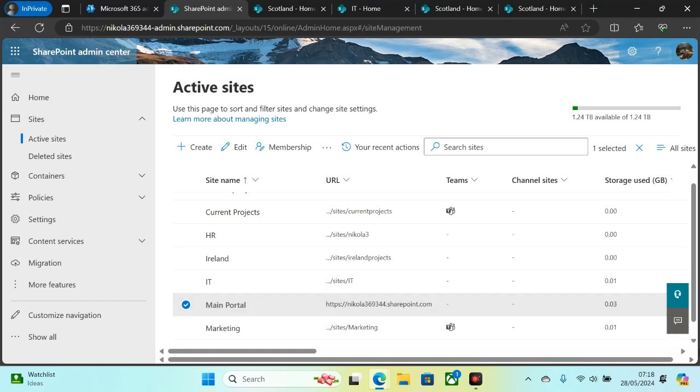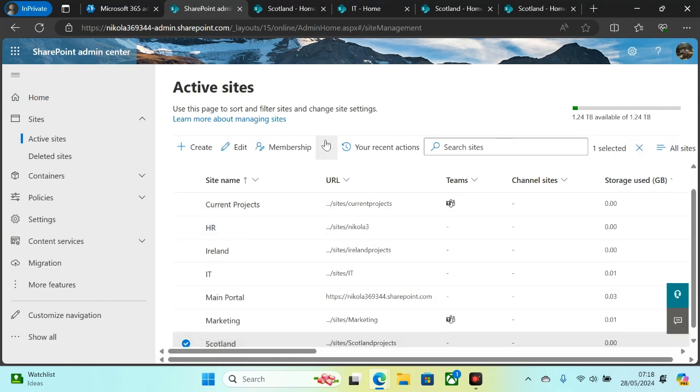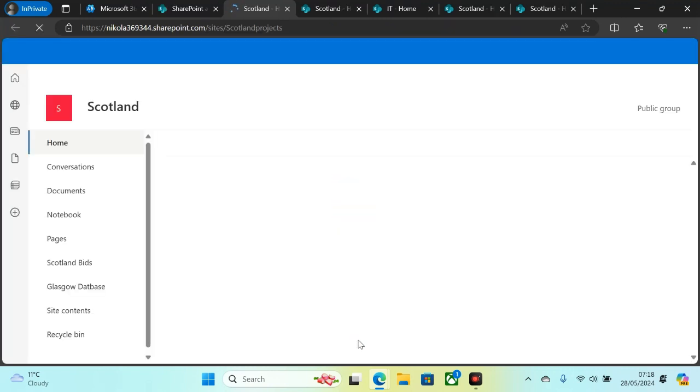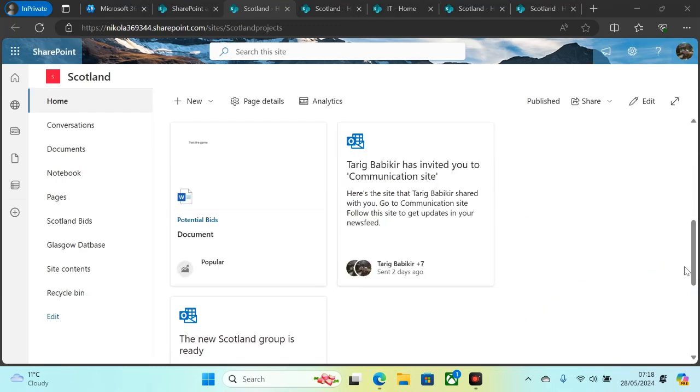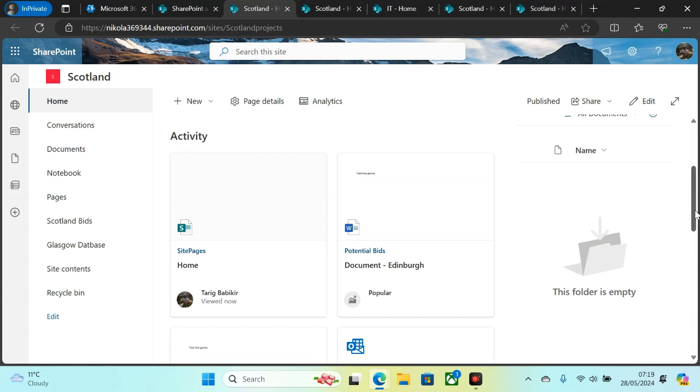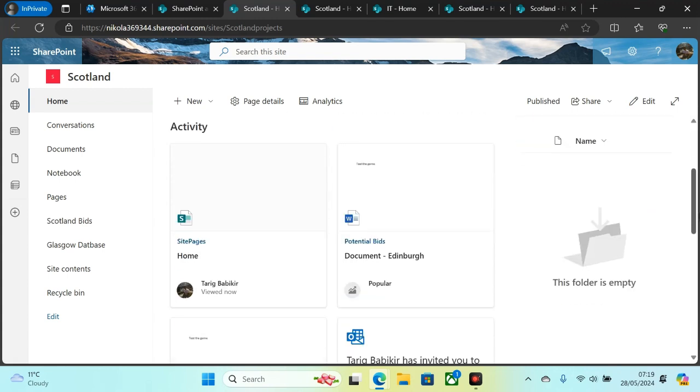And then in our Scotland site, I've made an association with that hub. So that's quite important to know. So now if we go to our Scotland page, we didn't customize. So you can see I've created a couple of document libraries and folders within here.